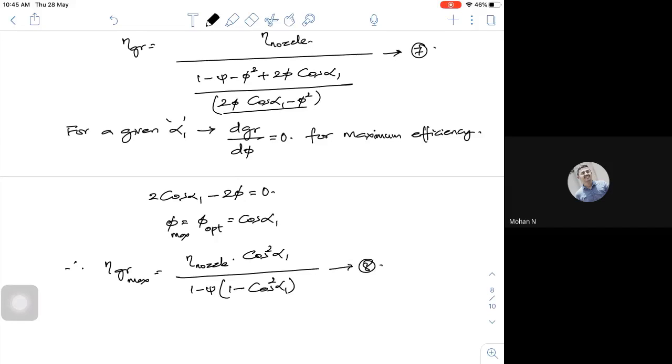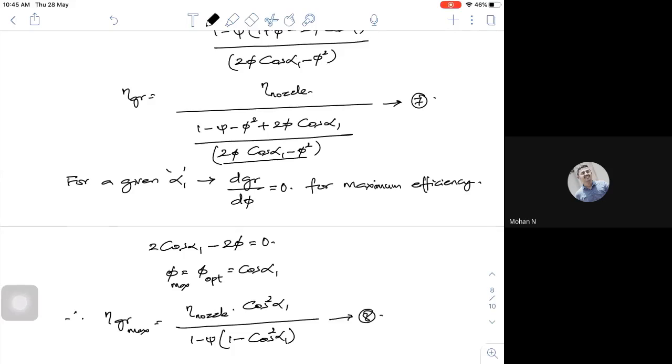What I want is, this particular expression is there, no? The variable is phi for a given alpha 1. Alpha 1 is the flow angle at the inlet. Okay. So we can verify how this will vary. If I have a multi-stage single row impulse turbine or a multi-stage impulse reaction turbine, how the phi value will have an impact on your gross stage efficiency. So we have seen two expressions.